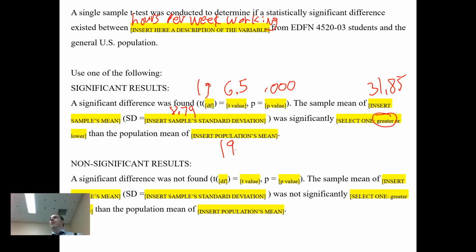All right, so there you go. You reported it. That's how you report your findings using APA style. It's good to do this because not only does it help you learn how to report it, but also when you read studies and journal articles about studies, that's how they report it as well. Questions on this? All right, no questions.